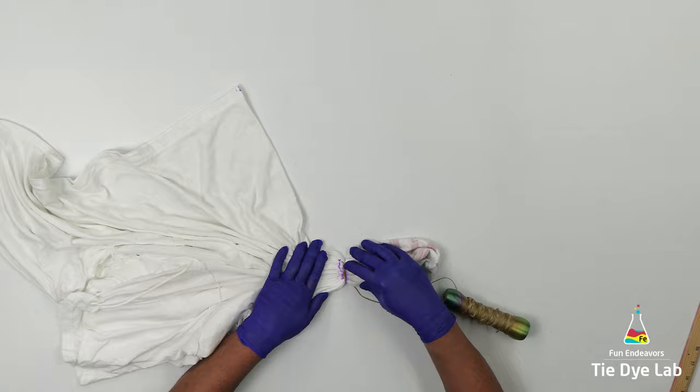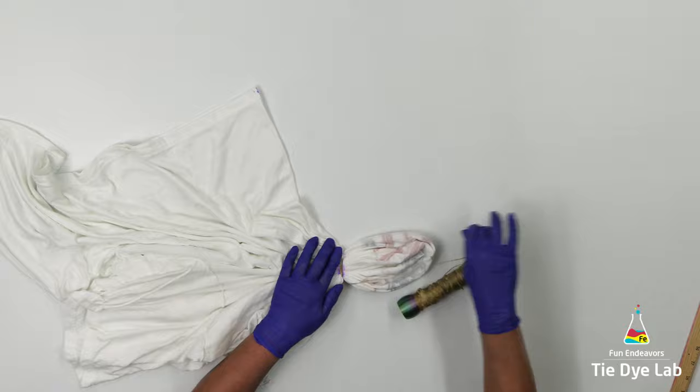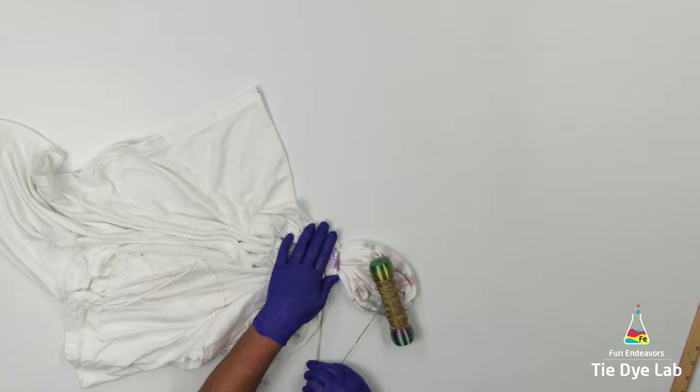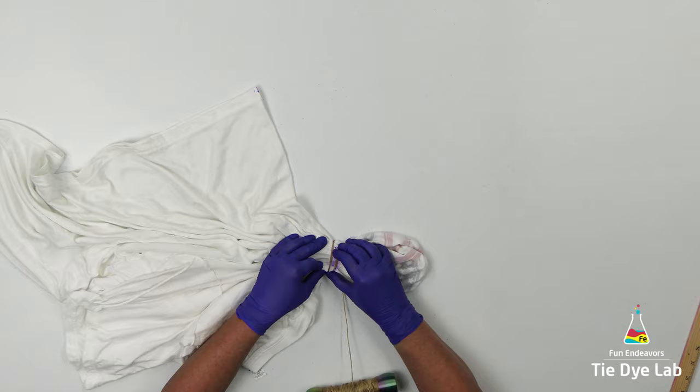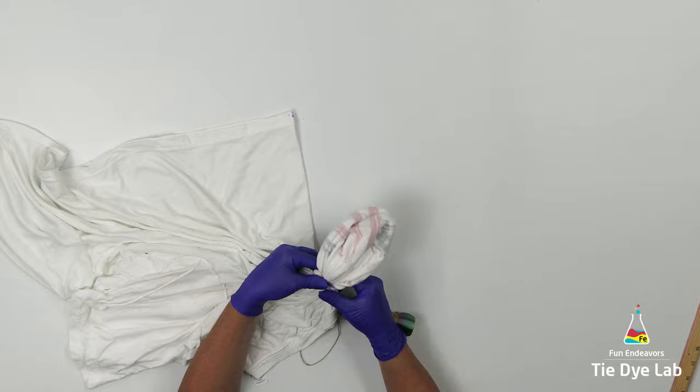After I have this line tied, I'm going to go ahead and put one more sinew line just right on the outside. This is kind of an insurance policy. It's just a little extra buffer. You don't have to add the second sinew line. For me, I'm just doing it, like I said, kind of as an insurance policy so that hopefully not a whole lot of the dye is going to go over next to the printed design.